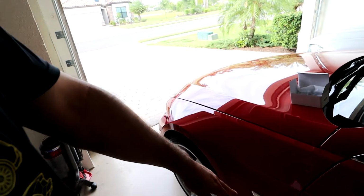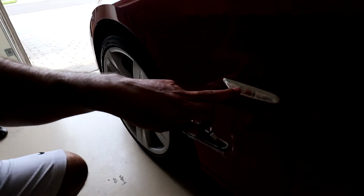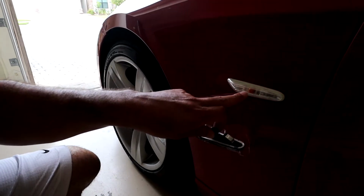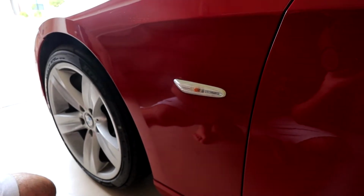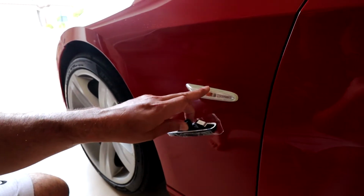So this mod's pretty simple. These were super cheap. I think I got these on Amazon, and they showed up in a couple of days. They were about $5 or $6 or something. These are the little blacked out side markers. Those ones right there I don't like. They look kind of cheesy. And it's a regular little halogen kind of bulb, or whatever those kinds of bulbs are. Incandescent, I don't know bulbs.